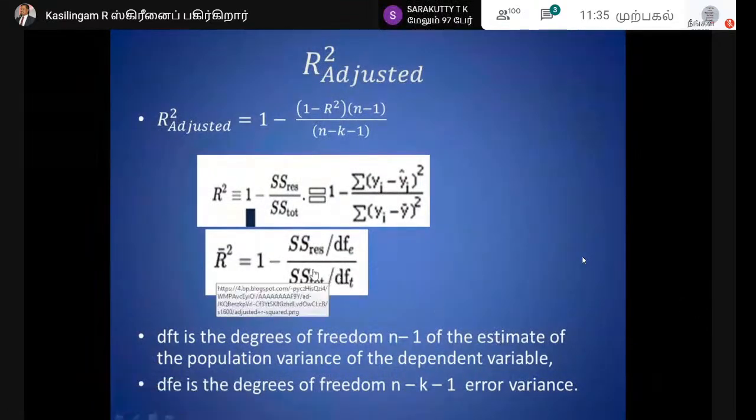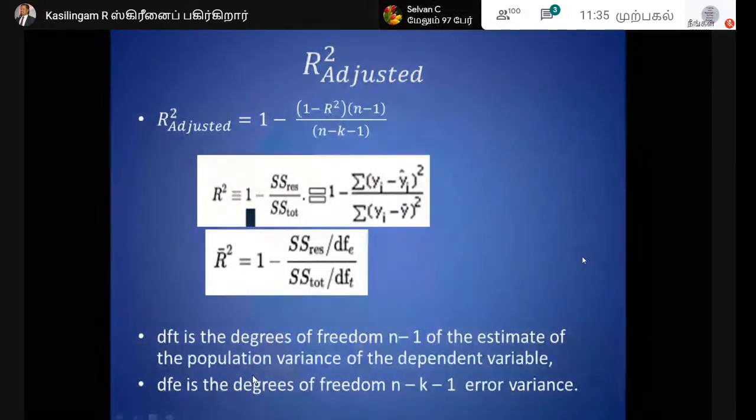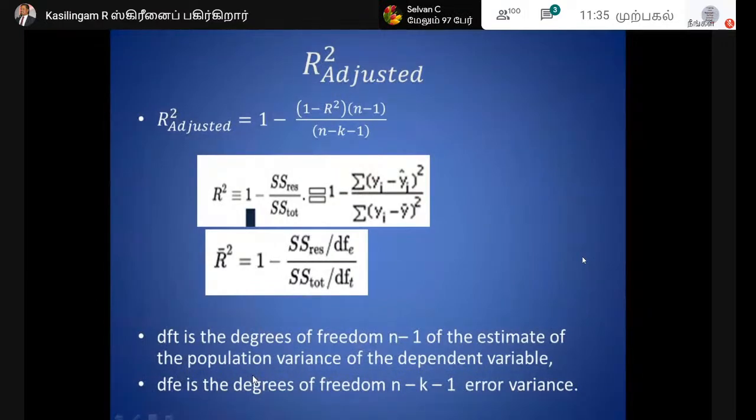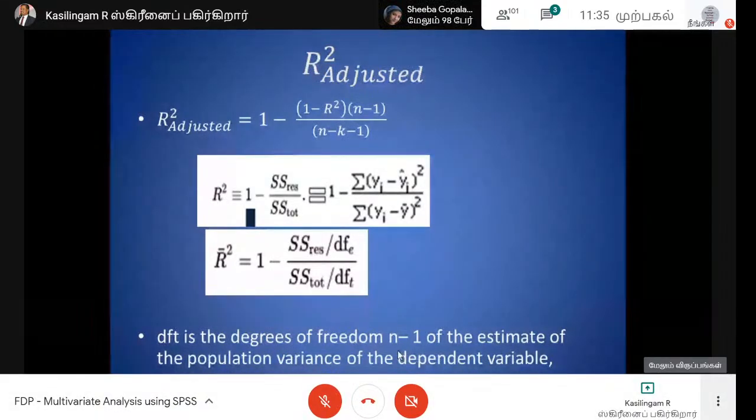in the same format I am writing: 1 minus sum of square residual divided by degrees of freedom, D of E. What is D of E? It is degrees of freedom, n minus 1. Which means the same R square adjusted for degrees of freedom.